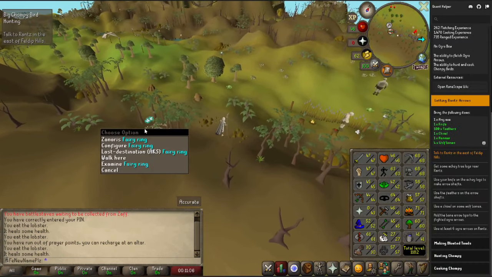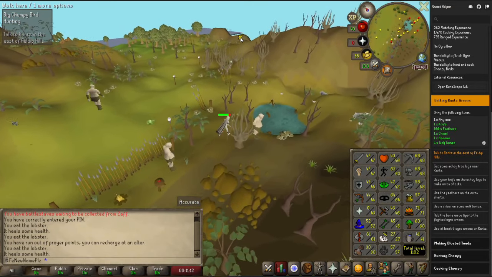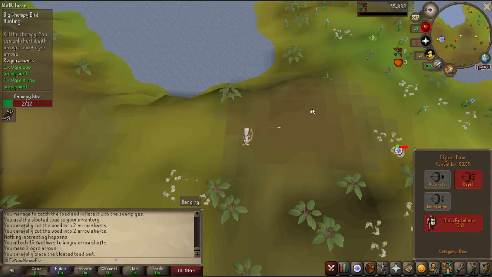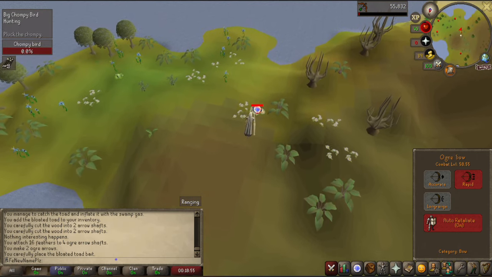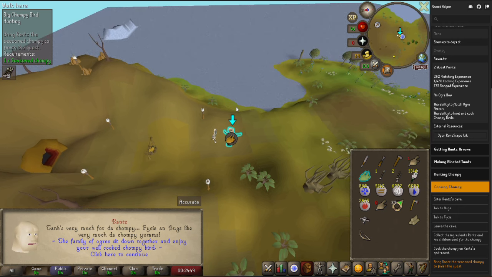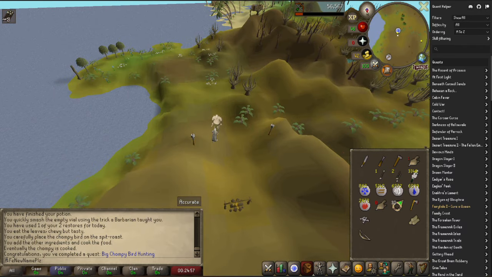Highly recommend, there's a fairy ring right here, AKS, that takes you very close to the start point of the quest. So if that's something you need, definitely do it. There we go. Finally got the bird. That is the hard part. Okay, so the quest helper plugin was a little broken for the end of the quest, but we figured it out. So there we go, Big Chompy Bird Hunting complete.